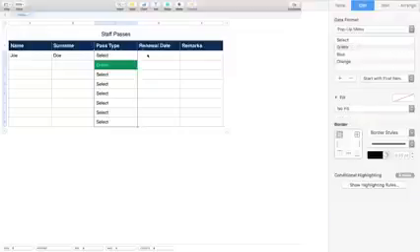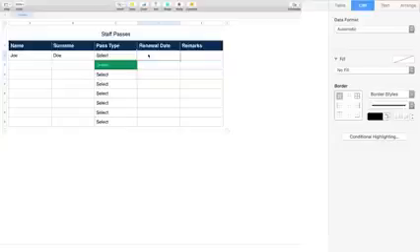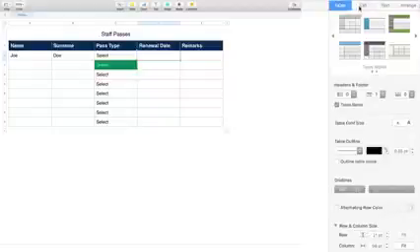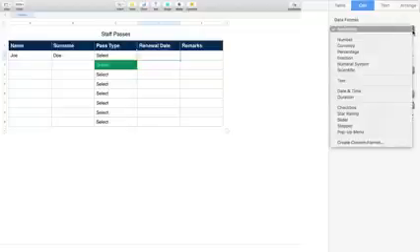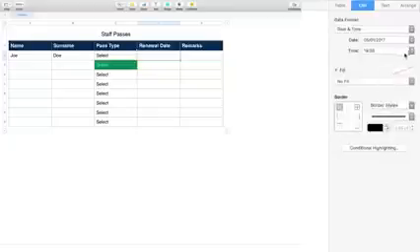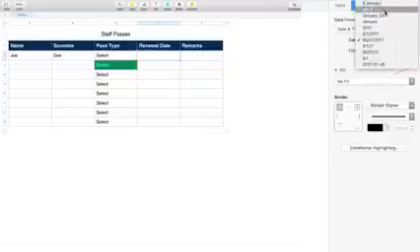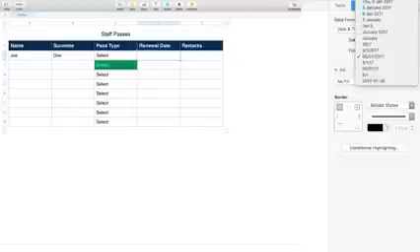Okay, so now renewal date. Whenever I'm playing with dates, first I'm going to select how I want my date to be viewed. So I'm going to keep the cell selected up here. So I have a cell here, select cell in my inspector, drop down the data format, and you can see I'm going to go to date and time. The time, I don't want the time showed. You could do the same with the date. You could show no date, but show the time. But the date, I just want it in this format. The day, the month, the year.